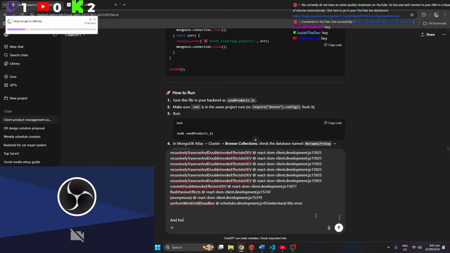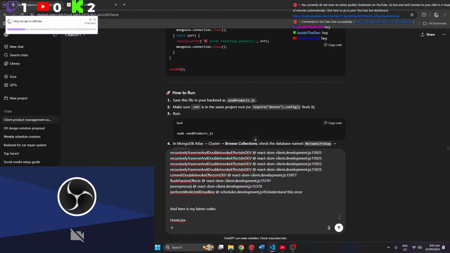And here is my latest code. So let me send it the home.jsx. I'm guessing it's not really the home.jsx's fault though. Yeah, I'm guessing it's not that.